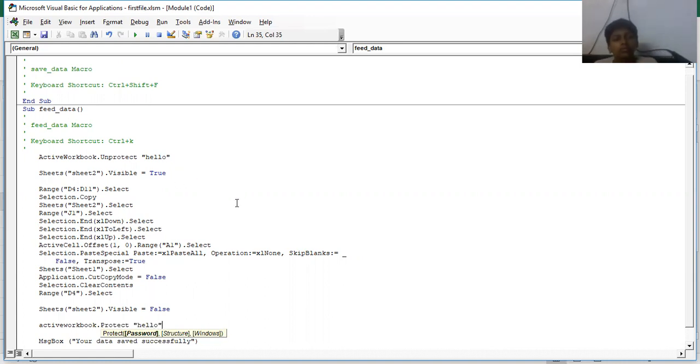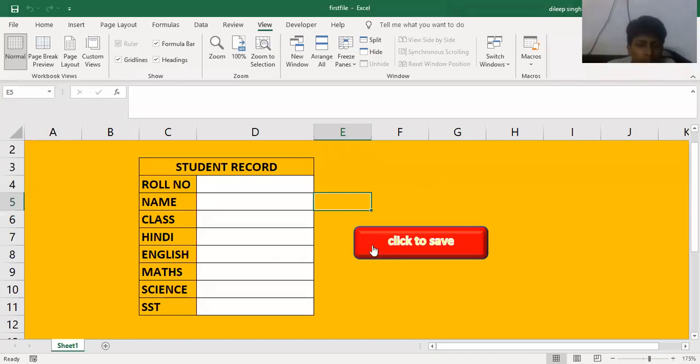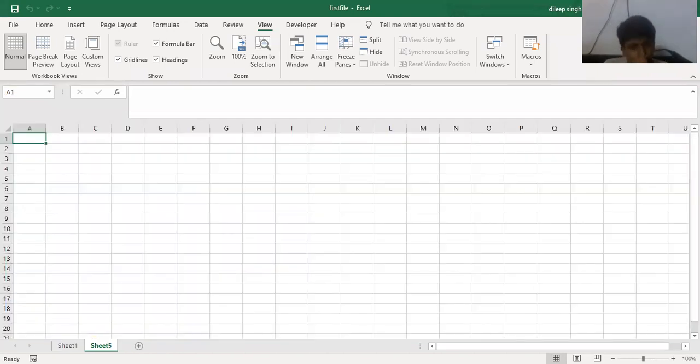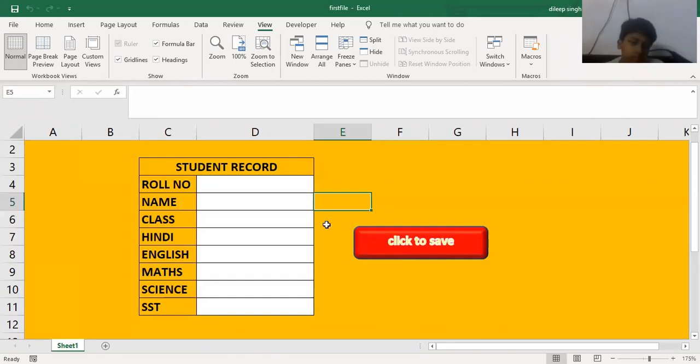Press Control plus S again. You will save the data, and after saving, press Alt plus Q to move to the sheet. When we click here, we are unable to add a new sheet. After saving, click the save option.